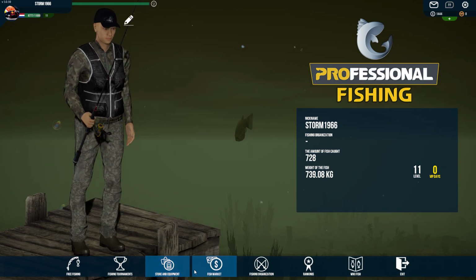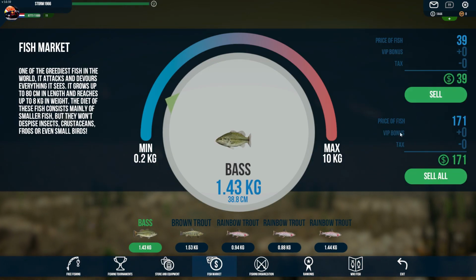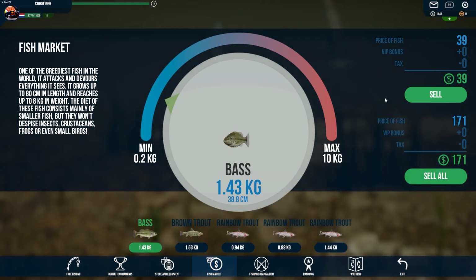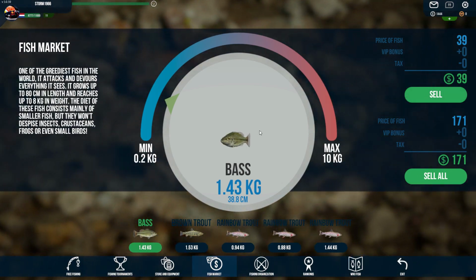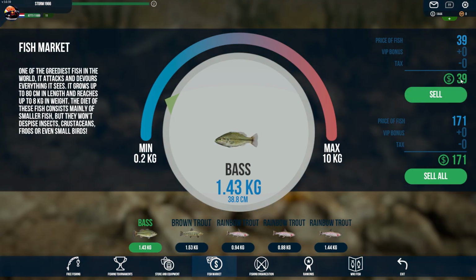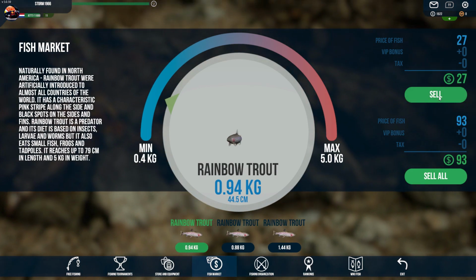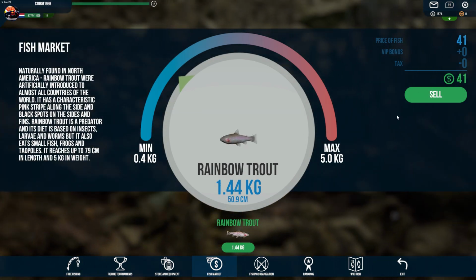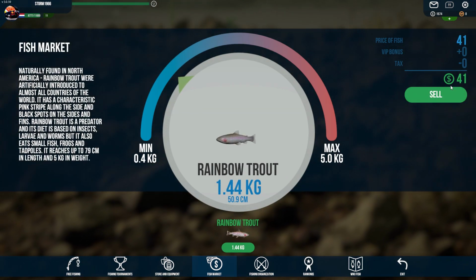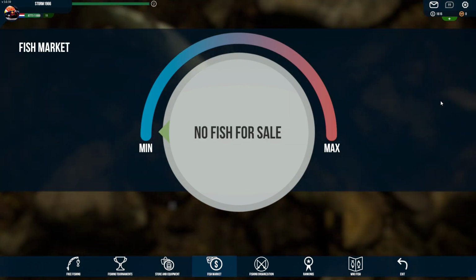And then on the lower side you see fish market. You click on that fish market. And then you see all the fish that we caught. You can sell them all at once if you like. But I wanted to show you how much they sell for each. This bass will sell at 39. Brown trout also 39. The heavier they are, the more money they give, because you see here, they give a nice amount of money. So this is how you do it with spinning.